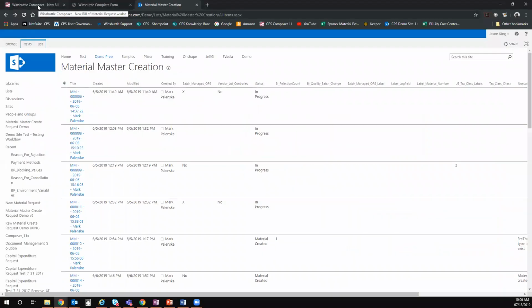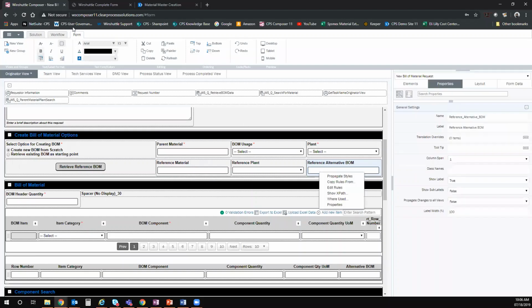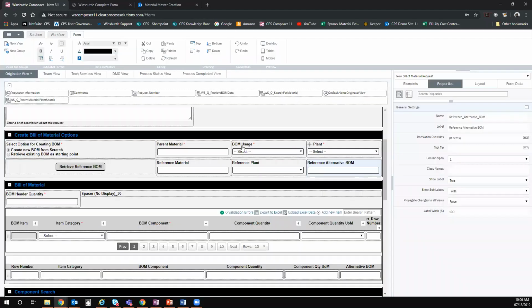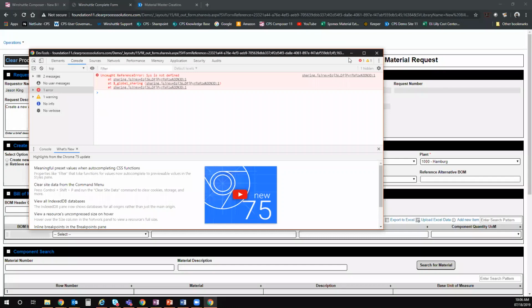So when we talk about getting an xPath, right? Every field in the form has what's called an xPath. It's the path that's listed in the form XML. And what we can do is we can right-click in Composer on the field that we want to get the xPath for, and we can click Show xPath. We can then copy the xPath, and then when we go to our form in the browser, we can press the key F12. Okay, and what that does, and I just have to move this screen that just popped up over to our window that I'm sharing.